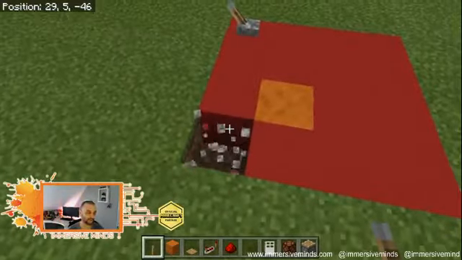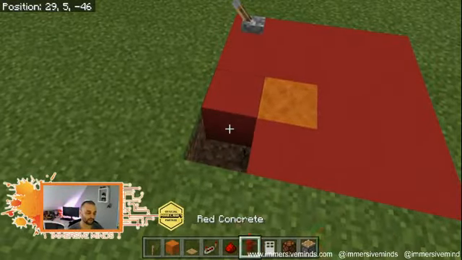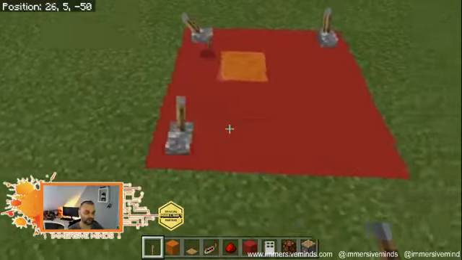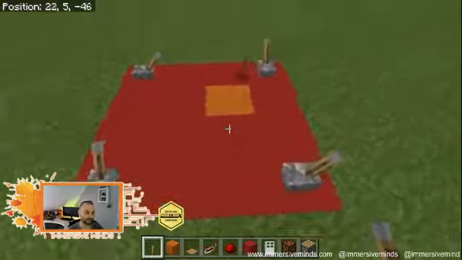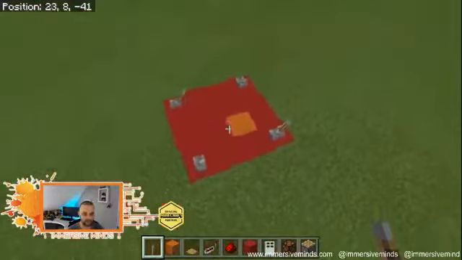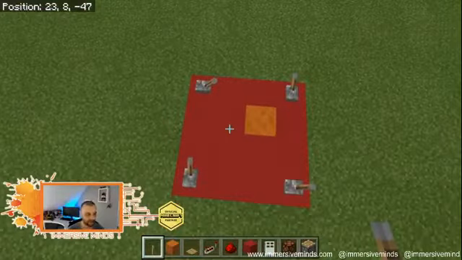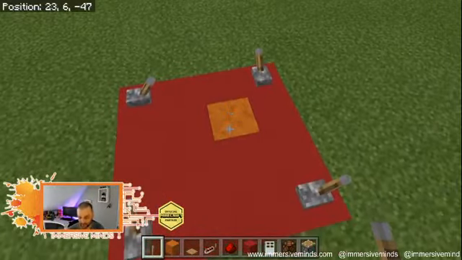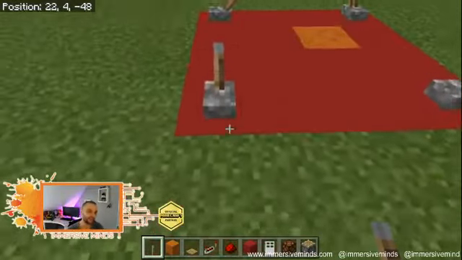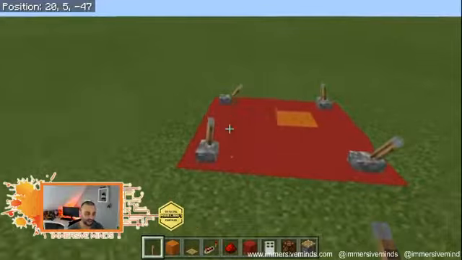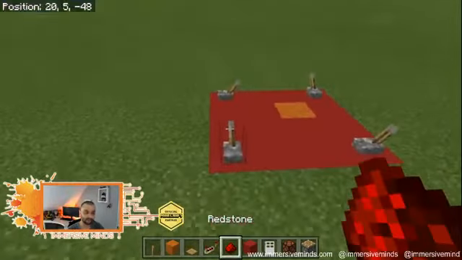Whoops, that's me being a bit of an idiot. Hang on. And so what they did was they built the basic platform. I'm just placing those for aesthetics. It doesn't matter which way the levers go. So they built the basic cell using red anything. They made the nucleus using any other block. They actually used a pink, I think. And then they placed levers on the corner of the cell. And then what they did was, so this was their inputs.